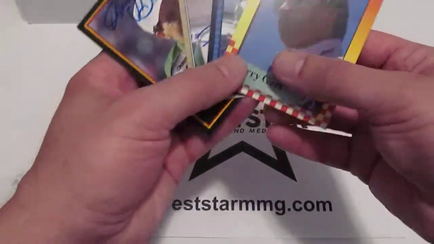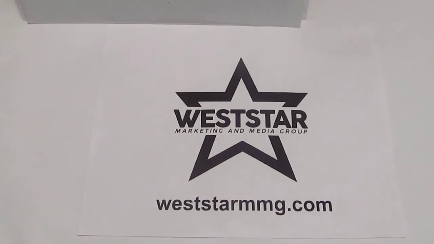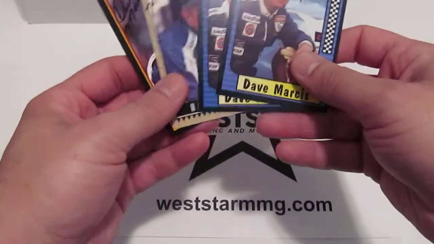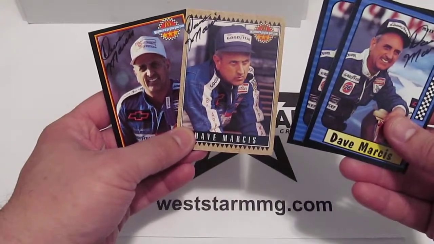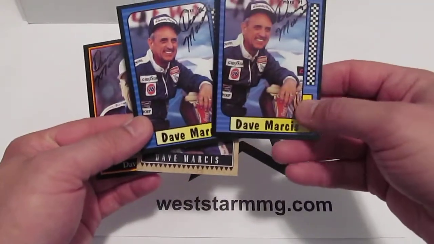So four very nice returns from Mr. Harry Gant. And I've got another one here. All these are going to be along the same lines, about the same type of cards, because I'm working on those sets. Here's Dave Marcus, signed the two McDonald's here, and then signed two of the 91.